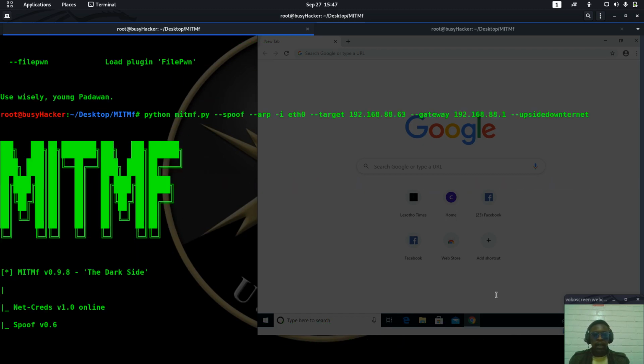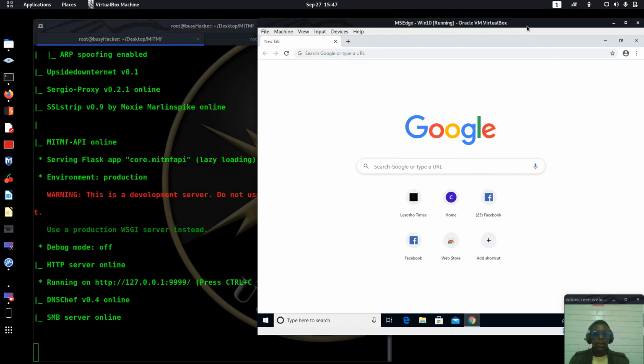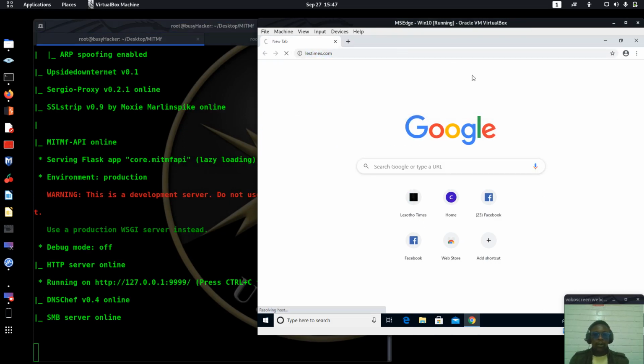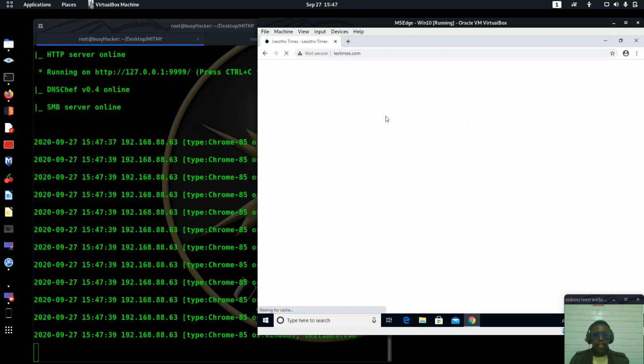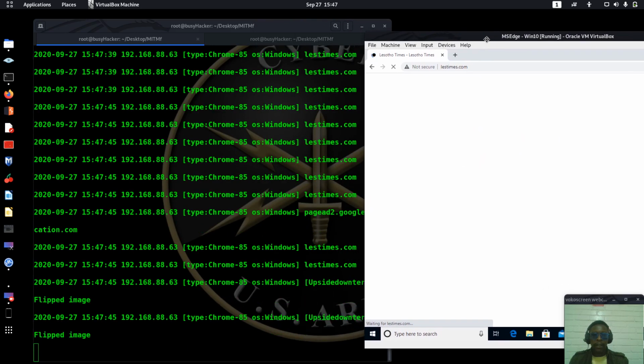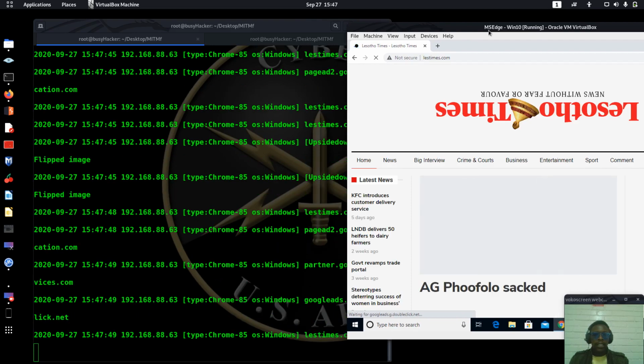So let's try to do this, and while we are waiting, we can visit a news website such as the Lesotho Times website, so we can see what is actually going on here. Now you can see that it tells us what websites are being visited by the victim.